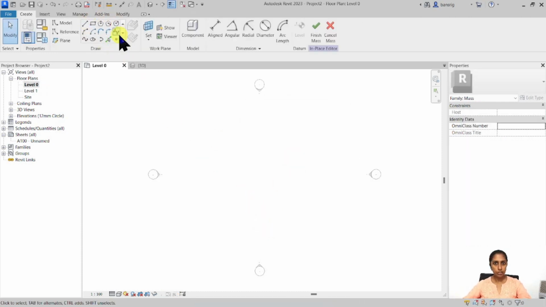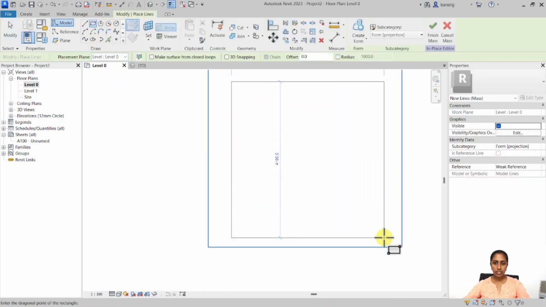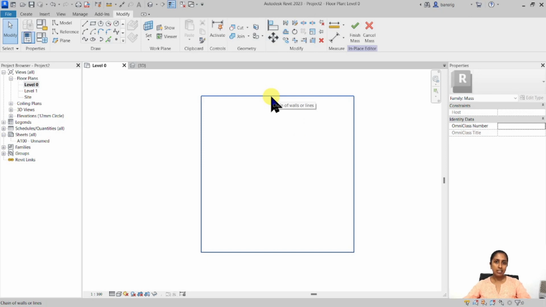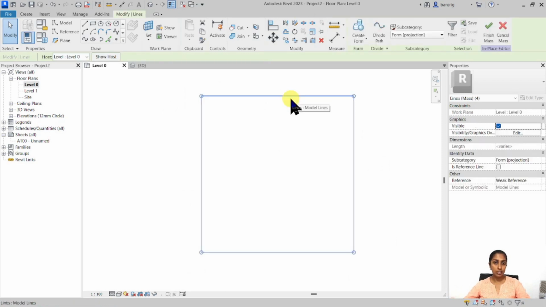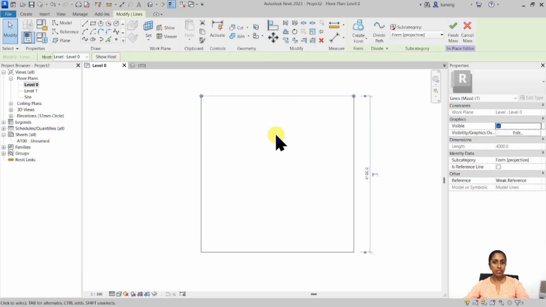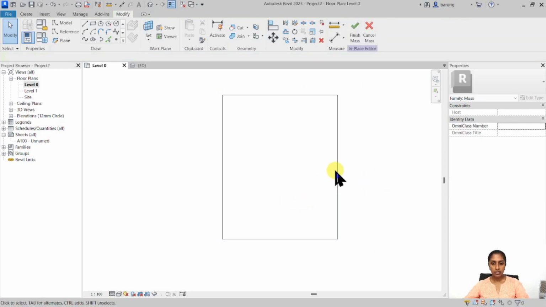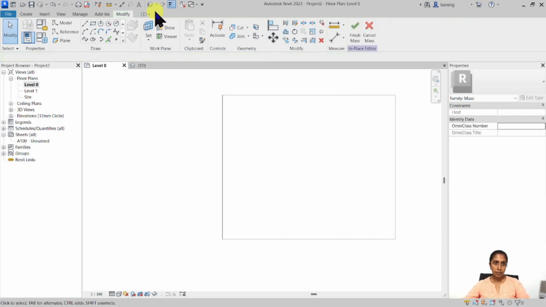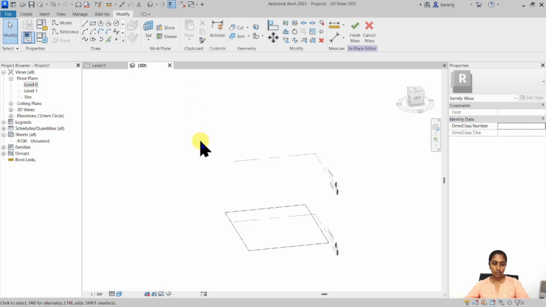Here you have a very familiar draw panel, so you can use any one of the shapes. I'm going to start working with a rectangle, and I'm going to create a rectangle of a random size. When I go near the rectangle, you'll see how the mass detects it as a polyline. Because this is a closed loop, it intuitively understands that it's a closed polyline. If you would like to change the size of your rectangle, you can always come back to the line, press Tab, select it, and change its values. Let's say I want to make this about 5 meters in length, and go near this edge, press Tab, and now you have 6 meters of width. So I have about a 5 meters by 6 meters rectangle.